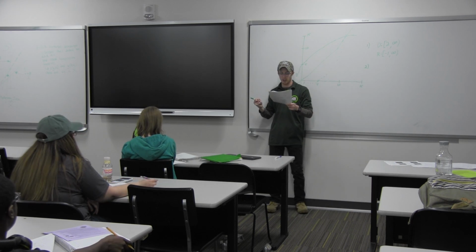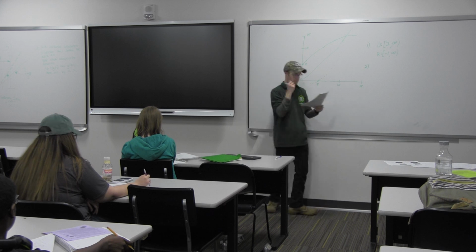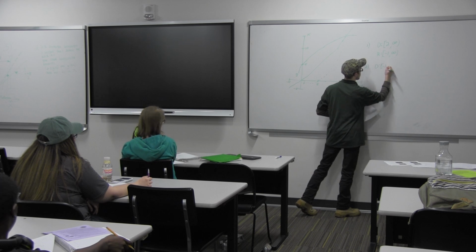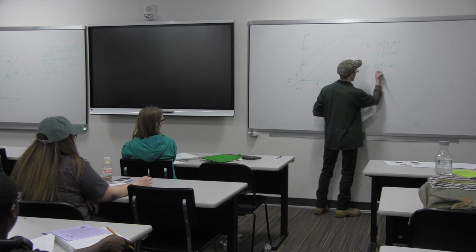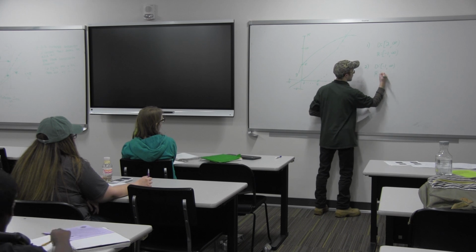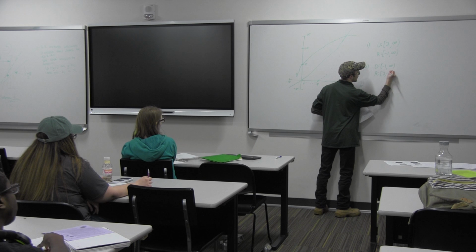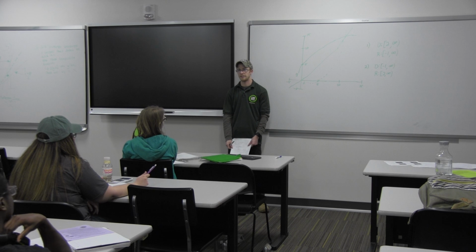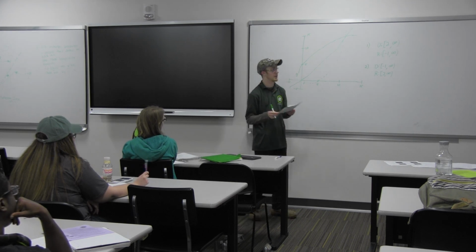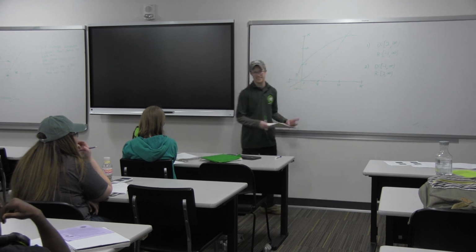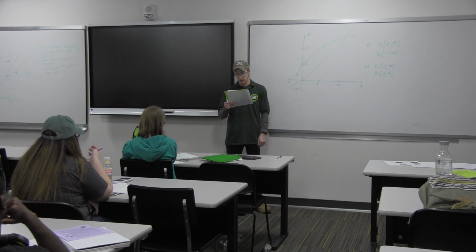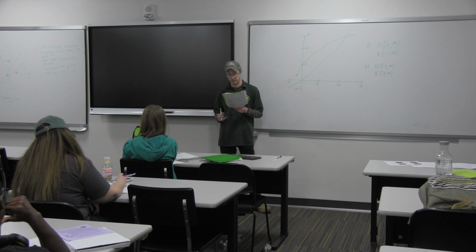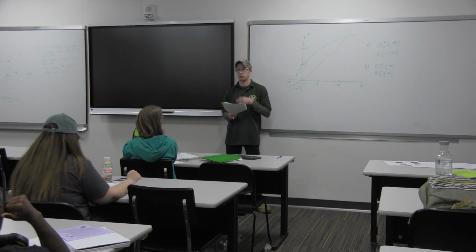So what's the domain of our solid, or the G? It's -1 to infinity. All right. And our range? It's 2 to infinity. All right. And what do we notice about these? Our domains and ranges have been inverted, which makes sense because they're inverse functions. And that's basically the answer to number 3, which was to describe the relationship between the domains and ranges of inverse functions. They've been switched.